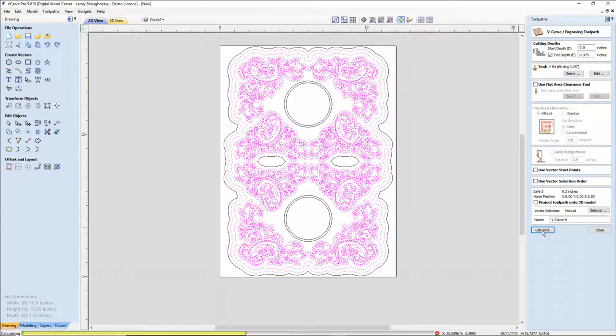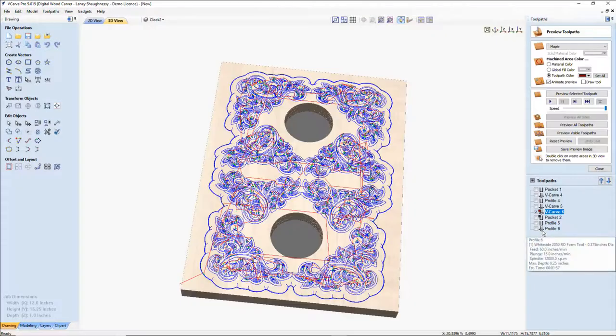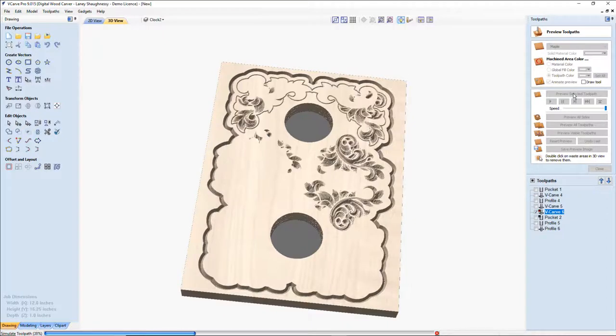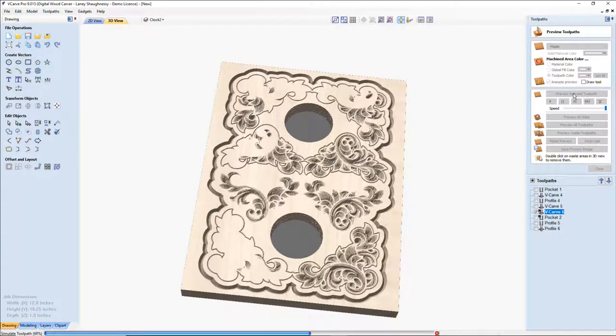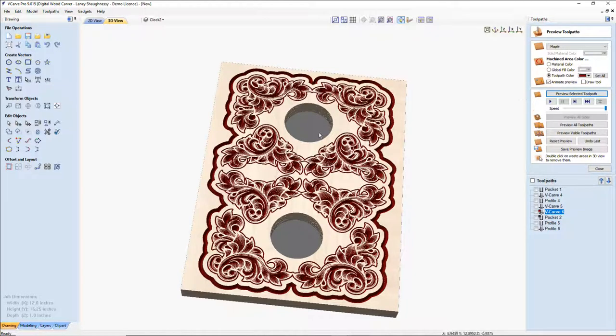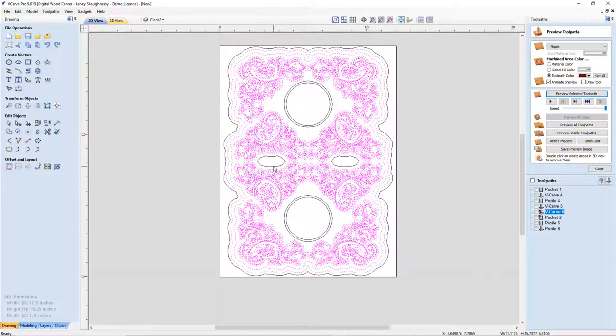This will give the clock a little bit more balanced look, not so off balanced. Let's go ahead and preview that selected toolpath. I like that deep defining outside border. Okay. And I found out what can go there.